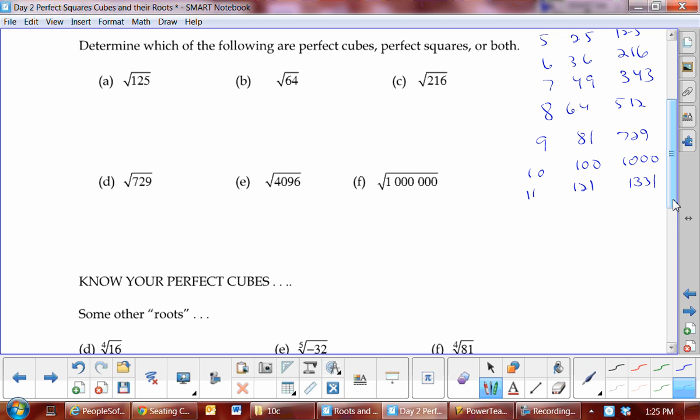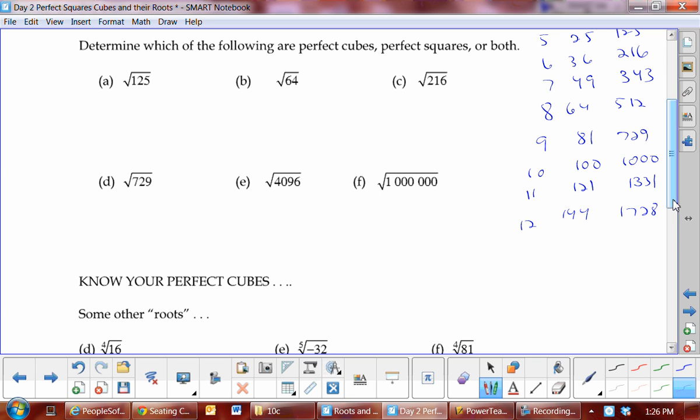Because the chart won't help you in some situations. You can ask my grade 11s, because some of them are not able to recognize 343. They're leaving it under the square root sign. And when we start doing radicals next year and you have to take everything out that can be, they're leaving stuff in because they're not recognizing that it can be pulled out.